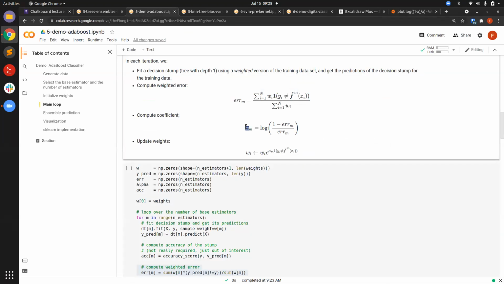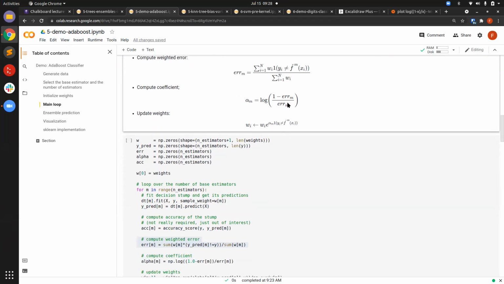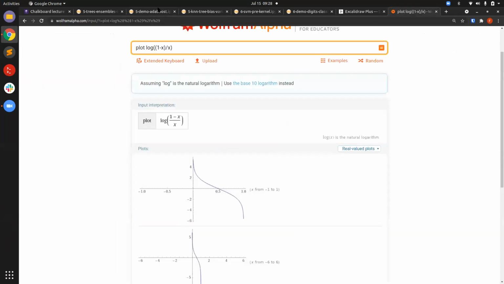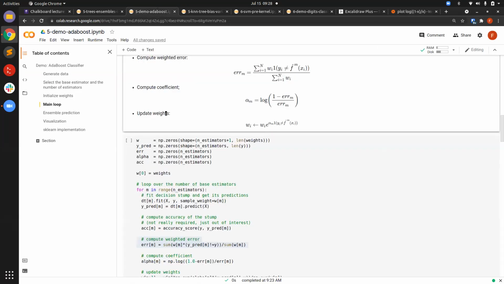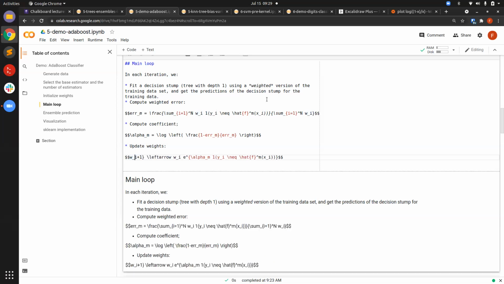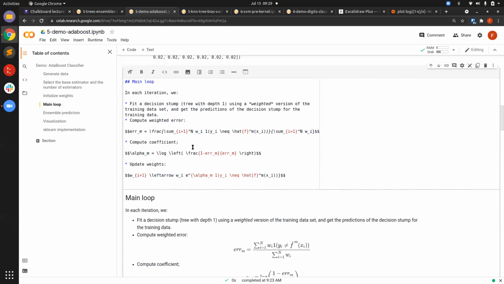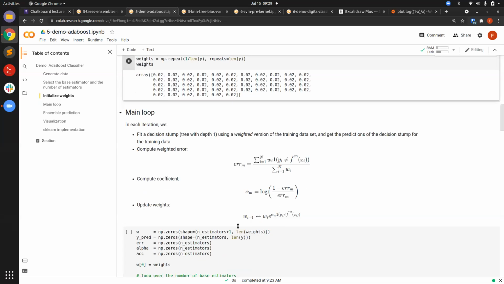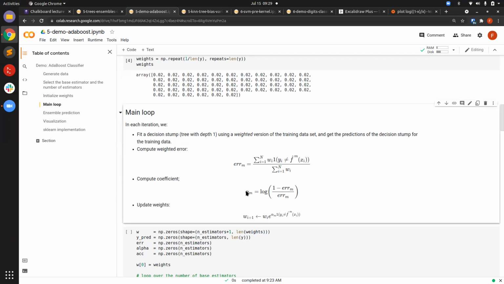So let's look for a moment at how we're going to use this alpha coefficient. We compute the alpha coefficient from this function, and then we update the weights per sample. So in the next iteration, my new weights are going to be the previous weights times e to the exponent alpha.